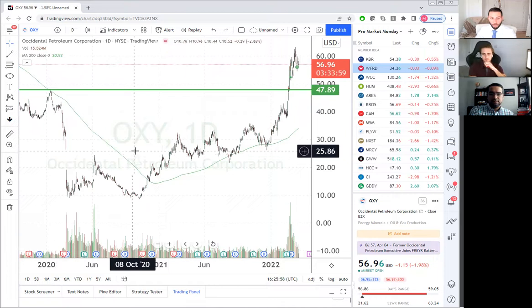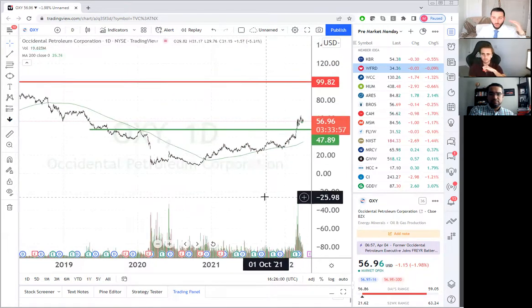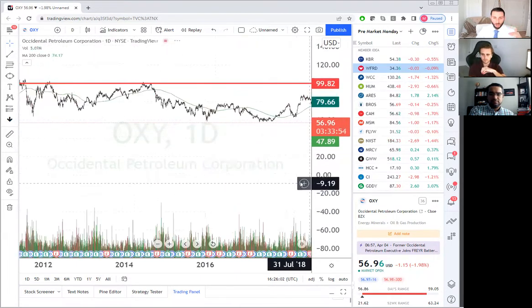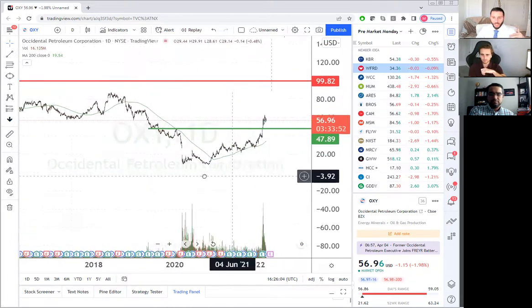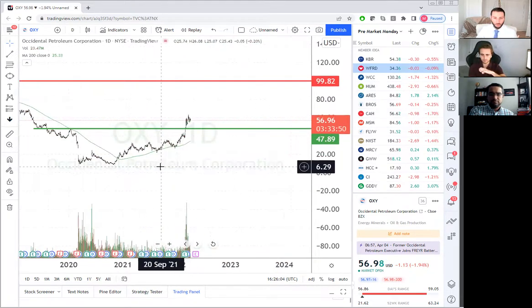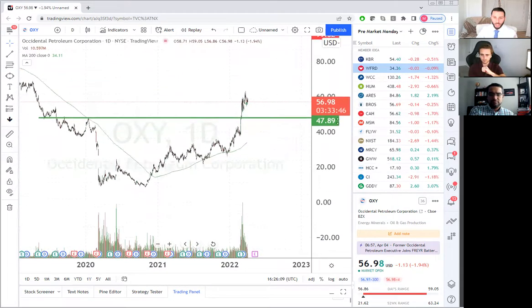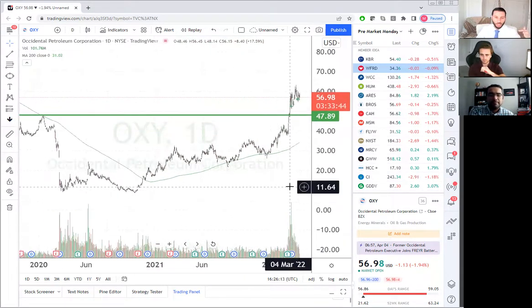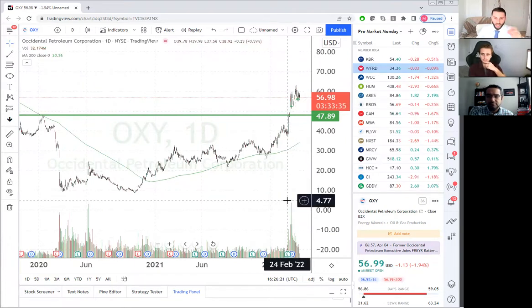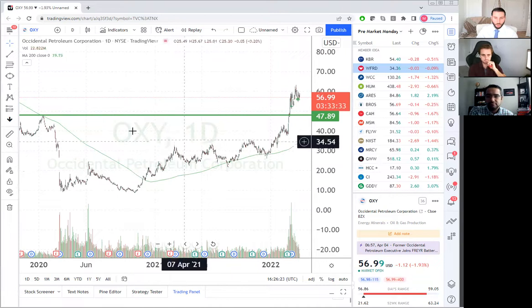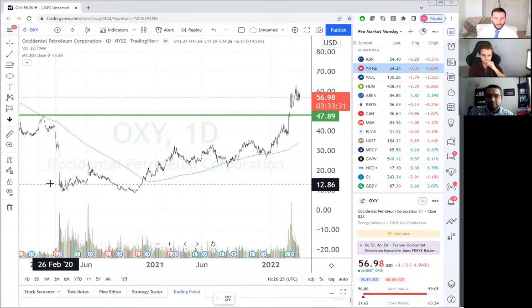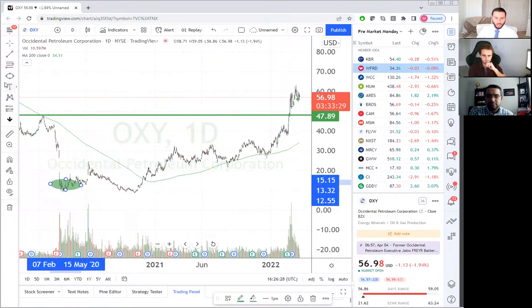And this was me internally knowing that there's more of a chance this name will go back to its prior all-time highs, being 100, than it's going to go back to its all-time lows, given how it's been trading. But I've been in this name for 2 years, and I'm just done with the name. That's with a lot of those, like what I was saying before: you can buy it at the best price in the world, but you're not going to have the patience to hold it for half a decade or longer to fully capitalize on it. And I still bought Oxy down here. I was still dollar cost averaging, very light.